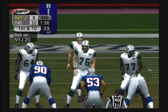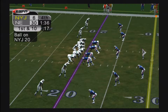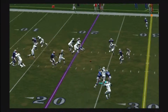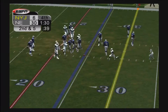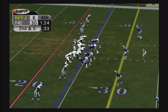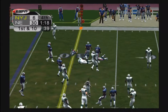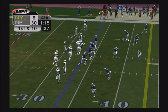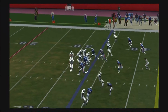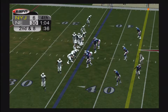The Jets start this drive of the game from well in their own territory, and the clock at 1:36. Ryan throws this on a rope, and the catch is made, and the clock continues to wind down. Second down, empty backfield. Boston catches the bullet out left, and he's got the first. The clock continues to tick down. First down, Jets. Ryan fires this one over the middle, and the catch is made for a gain of a couple.